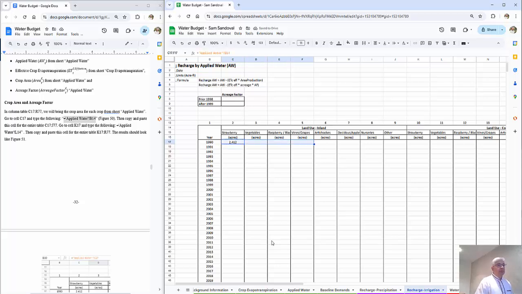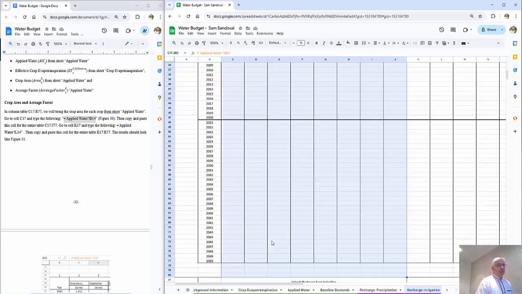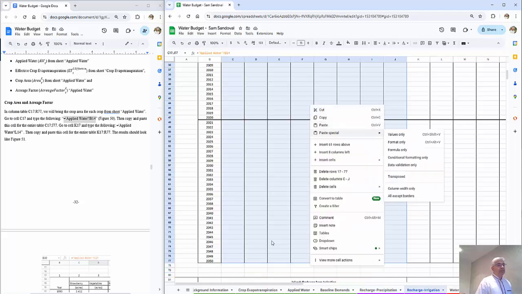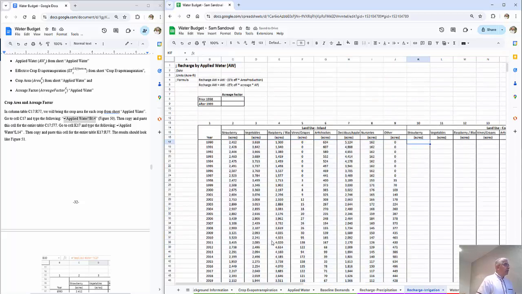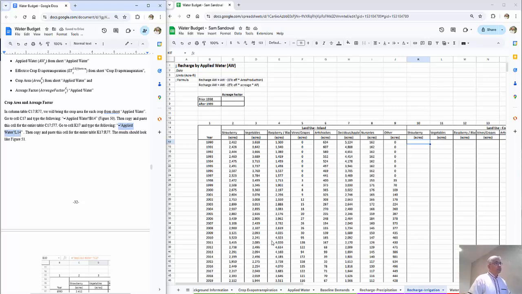And I'm gonna copy only the ones for inland, and I'm just gonna paste special as formula. And then I'll go to K17, and I'm going to use the following formula. This one here.